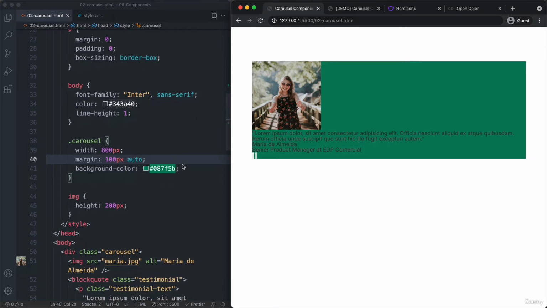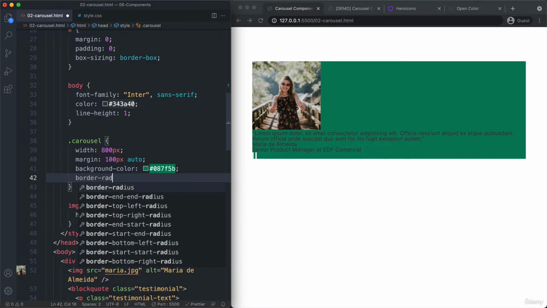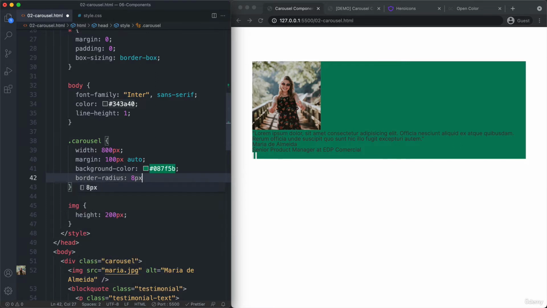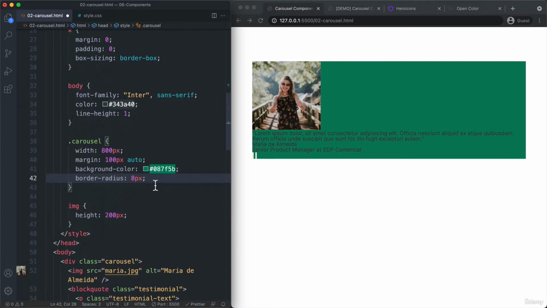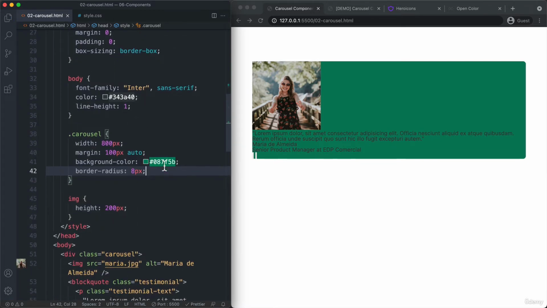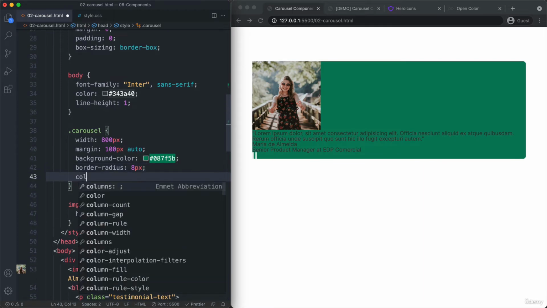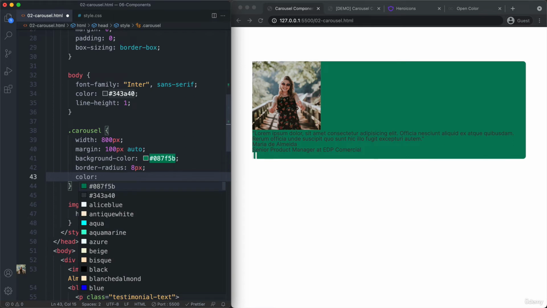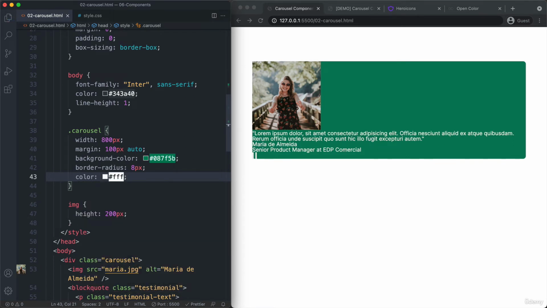Then let's give it also some border radius. Here I'm going with 8 pixels, which again is one of the values in our spacing system. So could have gone with 12, but the 8 is more similar with the original one. All right. And let's also set the color here. So if we set the text color here, then as always, it will get inherited to all the other text elements.